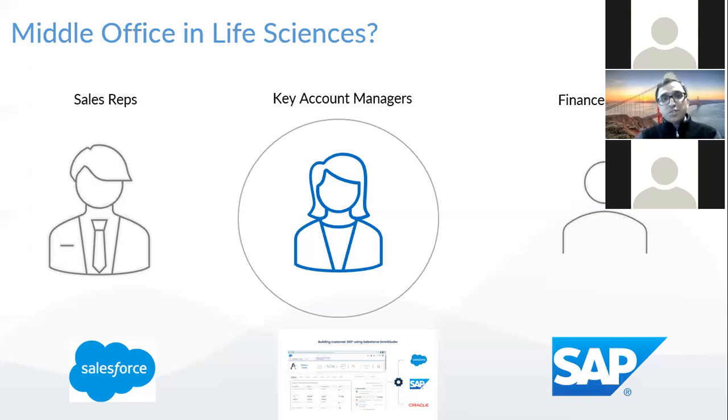However, if you take a persona as a key account manager, as an example, in the med device industry, or there could be other stakeholders even in pharma, animal health or across, they typically need information from various systems. They constantly need to talk to people. They need to look at multiple systems such as Salesforce or SAP or other systems to gather all these insights from people, from product solutions within the enterprise to be able to deliver the insights to support the sales reps or to even interact with the customers.